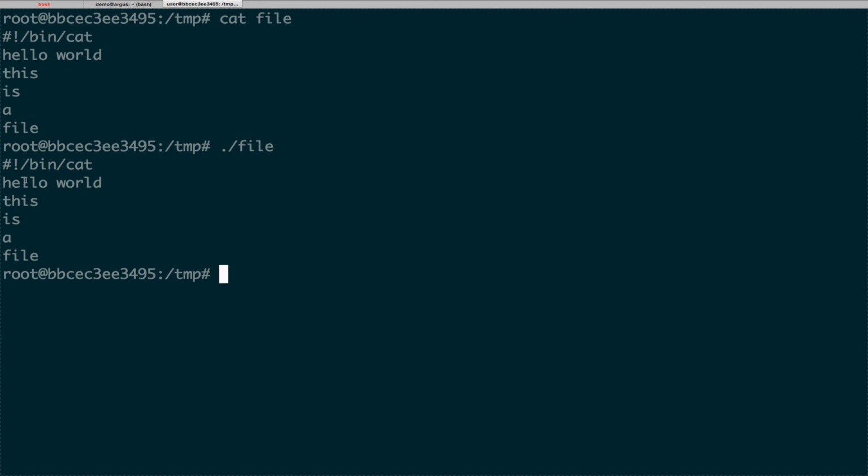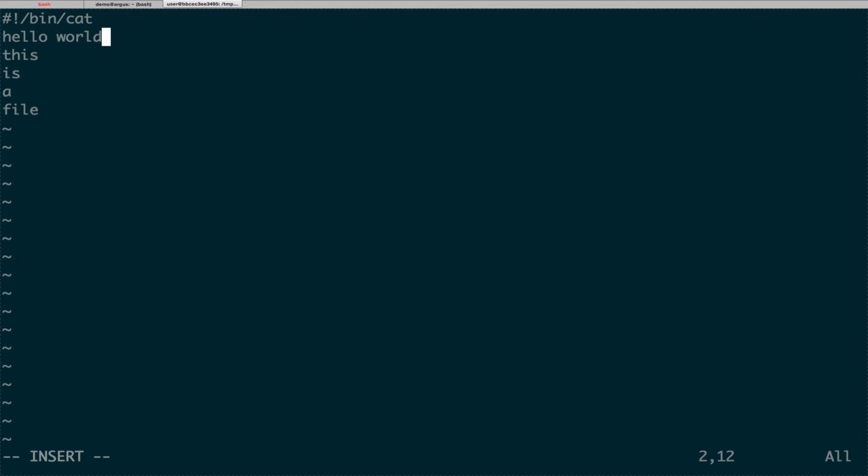Can you run arguments with it? Options? People do that with awk scripts, where it'll say shebang /bin/awk -f, which is the argument you pass in for an awk script as a file. Is that what you're asking, whether you could pass arguments to the interpreter? Like dash O, dash B? Yeah, you can. Cat has a few command line options. Dash B is a good one.